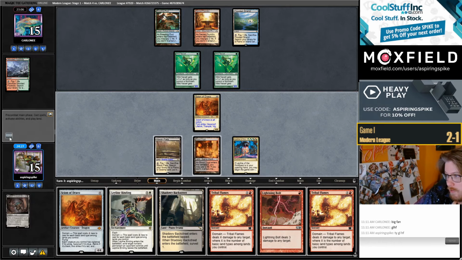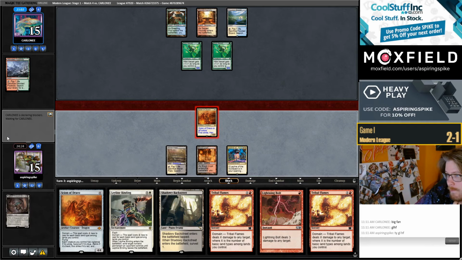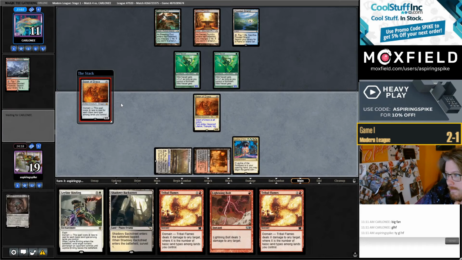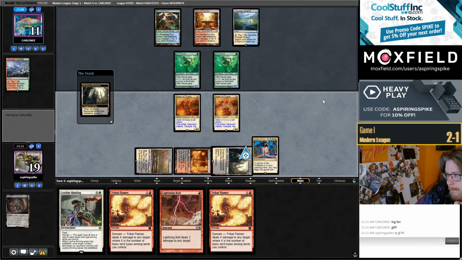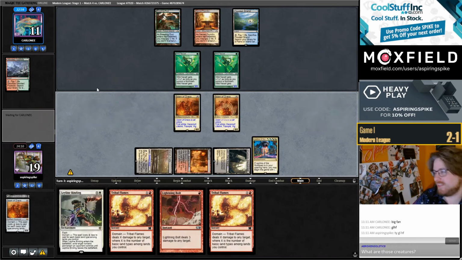Love that for us. High tech for four. Vigilance, Hexproof, Lifelink, Trample for strike. Bad boys. I'll put that in the graveyard, I guess. Seems like it really does a lot at this point.